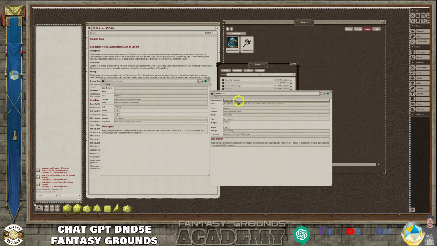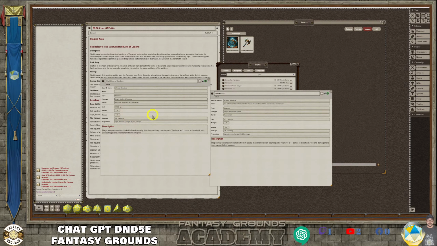And non-ID name, refined hand axe under the non-ID name. And let's see, simple subtype. Yeah, I didn't want it there. I had that wrong. So simple melee weapon, Control A, Control C, Control V.